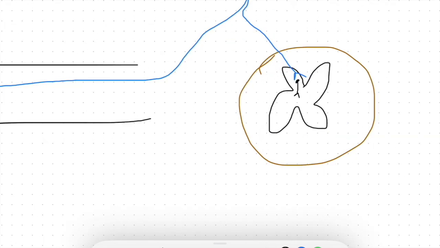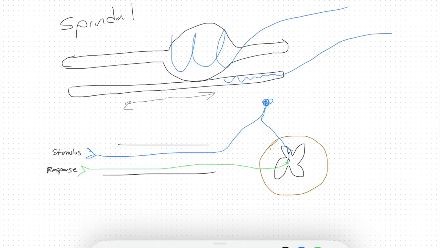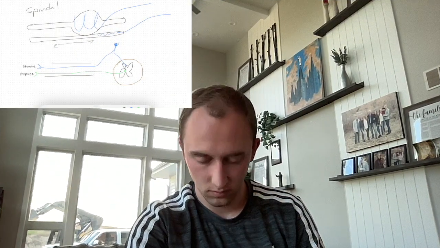Stretch reflex is a monosynaptic reflex arc that involves muscle spindle sensory receptors, the spinal cord, and muscle fibers. When a muscle is stretched, the muscle spindle sensory neurons transmit signals to the spinal cord, where they synapse directly with alpha motor neurons innervating the same muscle. This results in a rapid contraction of the stretched muscle, known as the stretch reflex.